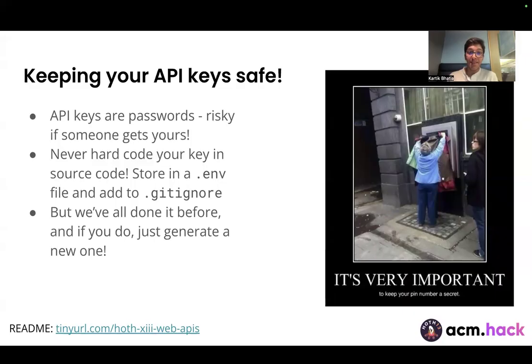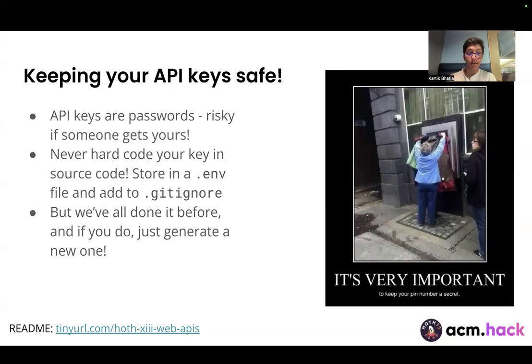Let's talk about keeping your API keys safe. This is arguably the most important part about APIs in general. Most APIs want you to have a key, which is sort of a unique way of saying, yes, I'm allowed to access this API, and here's my code. It's like your PIN for the ATM. And obviously, it's very risky if someone else gets yours because they can make requests on your behalf. Now, when you're paying for an API per request that you make, this can be really dangerous as someone can just rack up a bill for you.